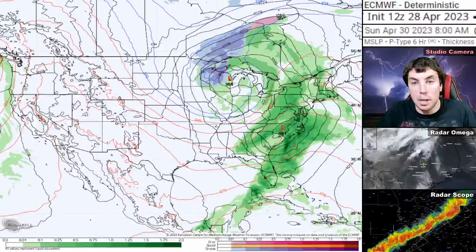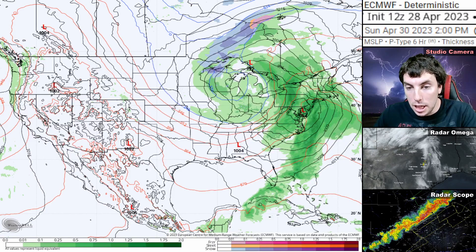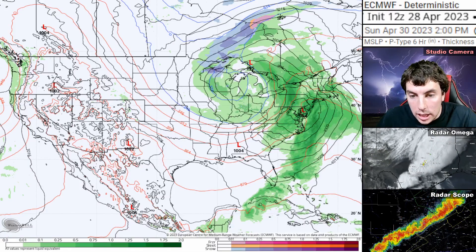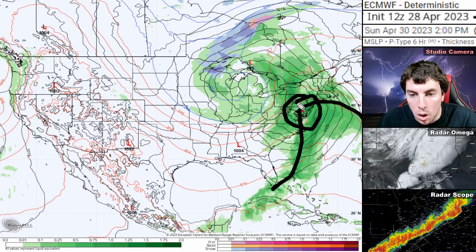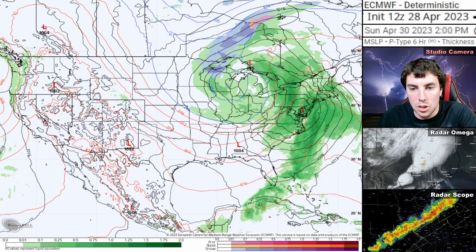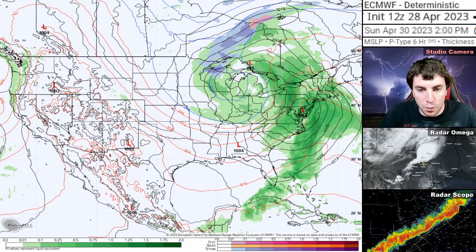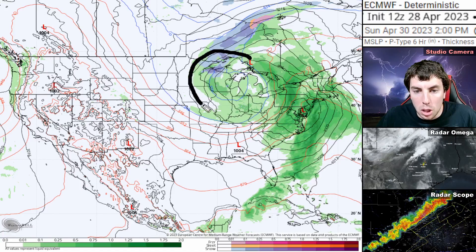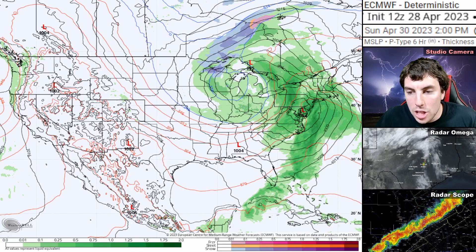Now let's go into Sunday, because Sunday is going to be an interesting day for some locations, especially for the eastern seaboard. Take a look at how dynamic this surface low actually is. We clearly have a cold front right here, an advecting warm front, and a surface low that is going to be located over Maryland, portions of Delaware, New Jersey, and Pennsylvania. This is going to bring some really strong winds that could reach 25 to 40 miles an hour and some cooler temperatures in the wake of that system. The main surface low is up across Michigan, Wisconsin, and Illinois — you're going to be seeing some snow showers out of this.